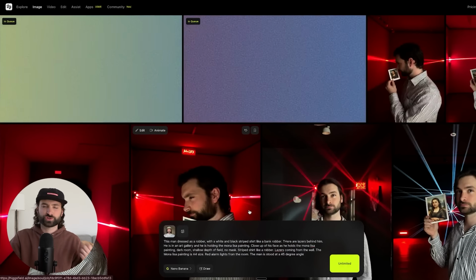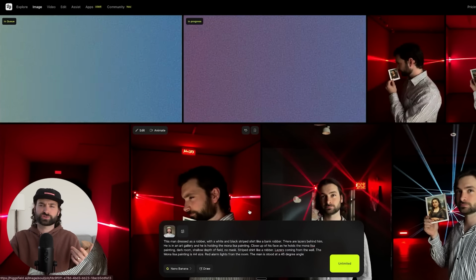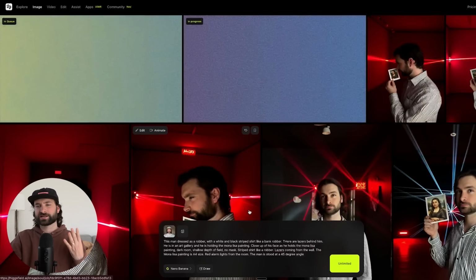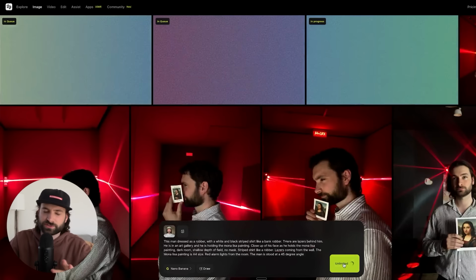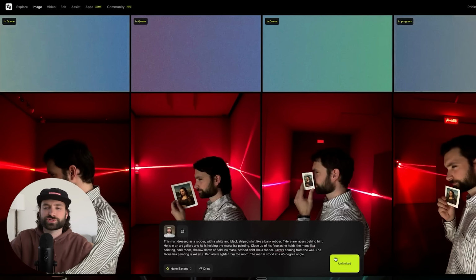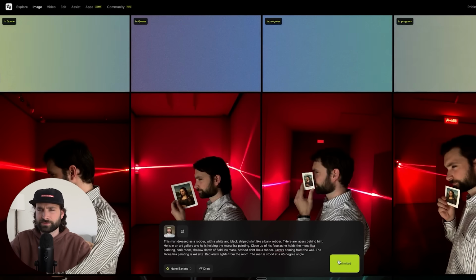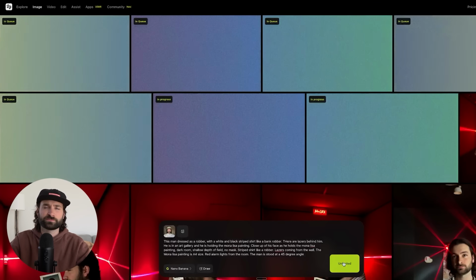Now with Higgsfield Soul and their own image generation tool, it generates 4 images at a time, but Nano Banana only generates 1 image at a time. So that's also somewhat of a drawback, but especially if you have unlimited credits like I do, and on a lot of subscriptions with Higgsfield, you get unlimited image generations with some tools, you can literally just spam it as many times as you want, and then you can pick the best one. So that's really, really nice that we get unlimited access with some of these subscription tiers.